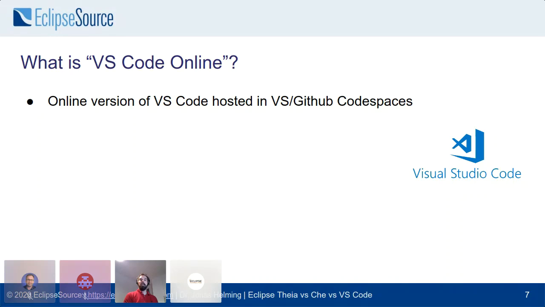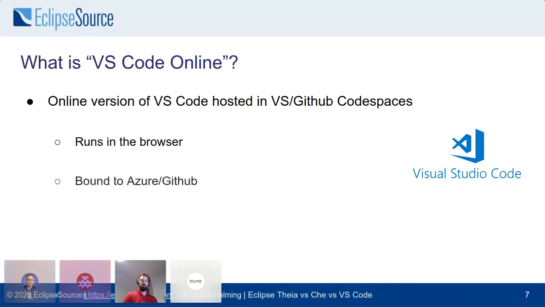And you only access the UI via a browser. Now, the appearance of VS Code Online is actually not surprising, because if you look at the architecture of the VS Code desktop version, all the innovations like web-based technologies and the protocols prepared the whole architecture for the move to run online, essentially. So this is just the logical next step. So it runs in the browser. It's currently bound to Azure or GitHub.